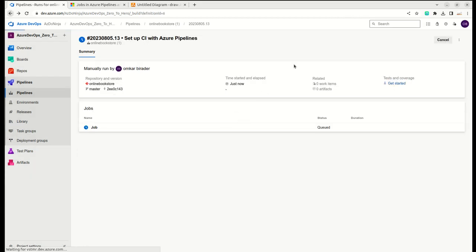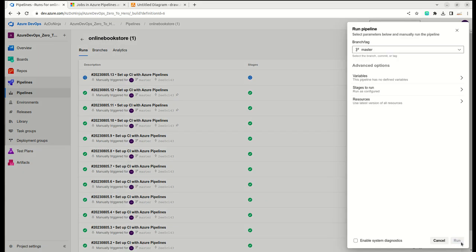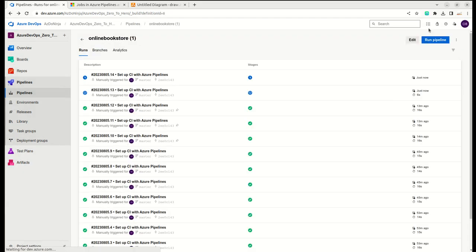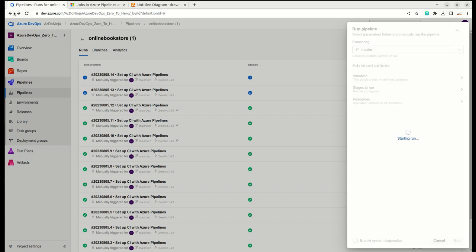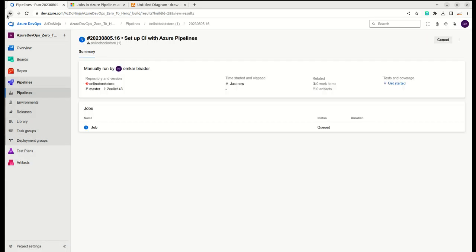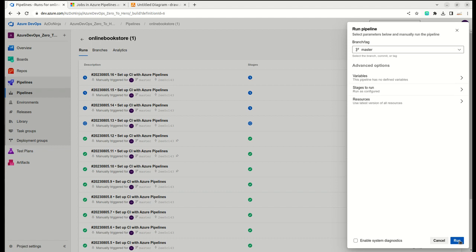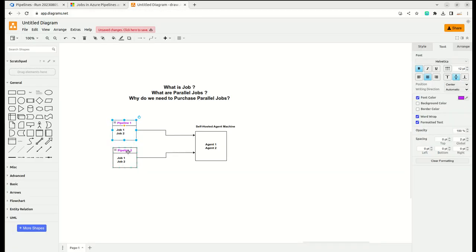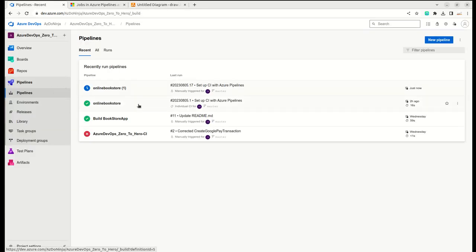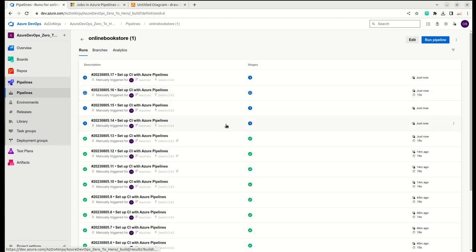This is one instance running, and this is another, and another, and another. Imagine this is happening in our organization, with multiple people creating pipelines and triggering them. If you see here, some are in the queue stage and some are running. This one is running, and now this has started, but this is still in the queue.